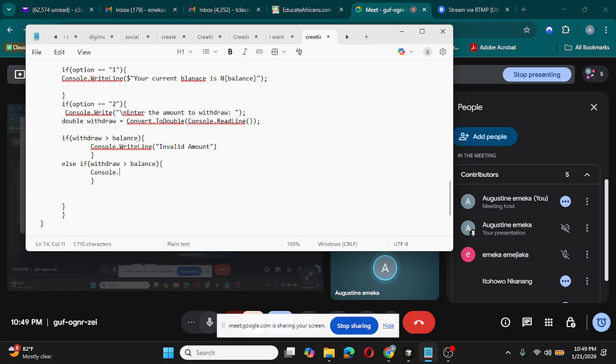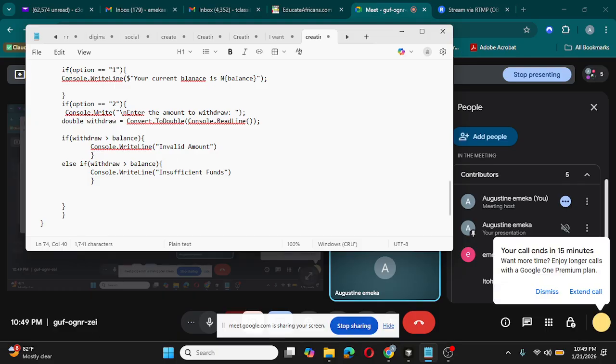So console dot write line, in bracket, what I'm going to have now is "Insufficient funds." So always make sure you put semicolon.